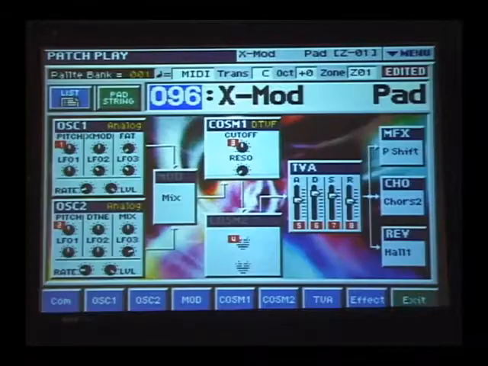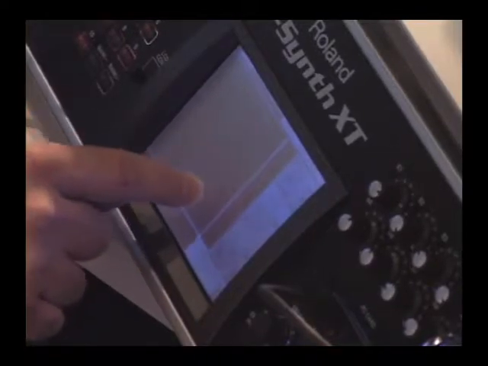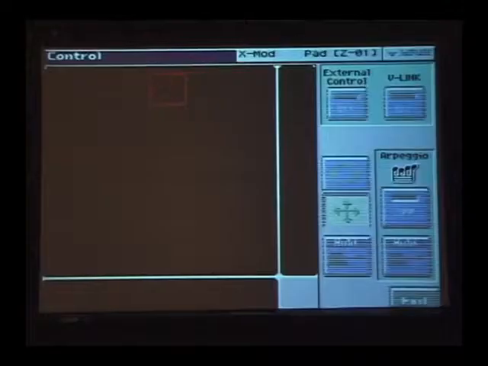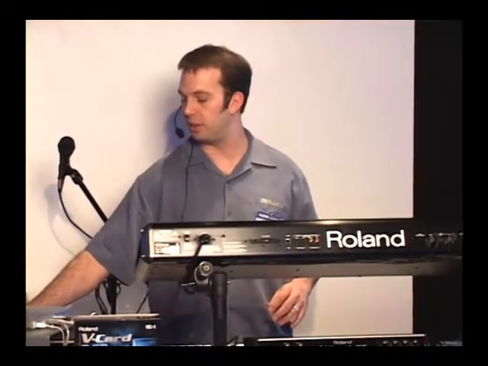And for this, I want to show you on the cross mod, we're going to use the XY stuff to really tweak out this cross mod oscillator. So you can get really powerful sounds out of the cross mod oscillator.